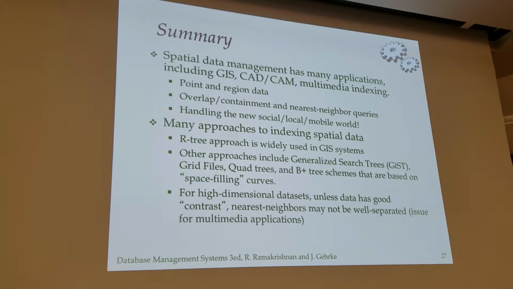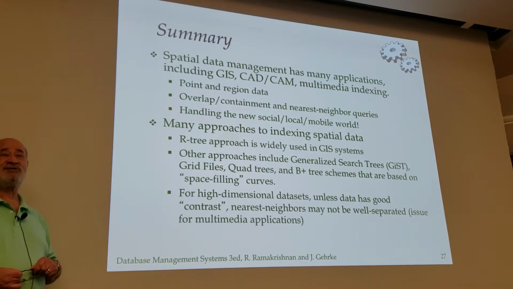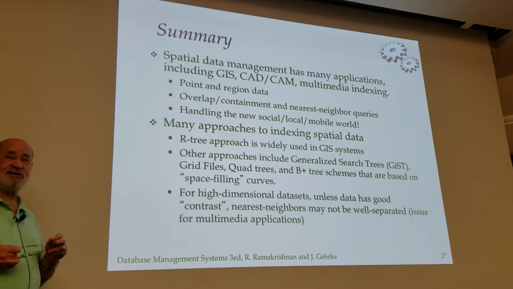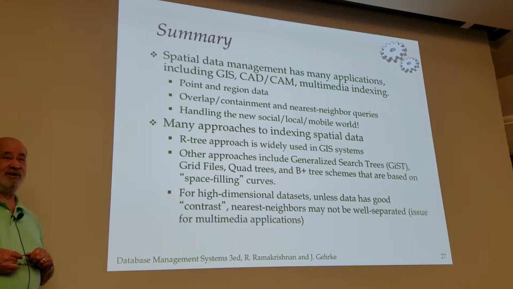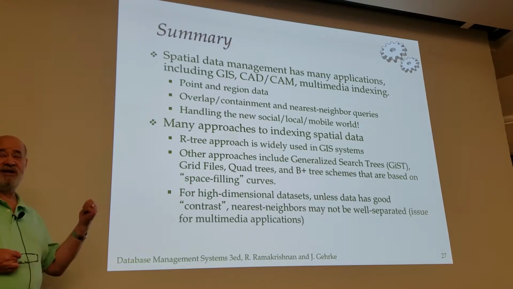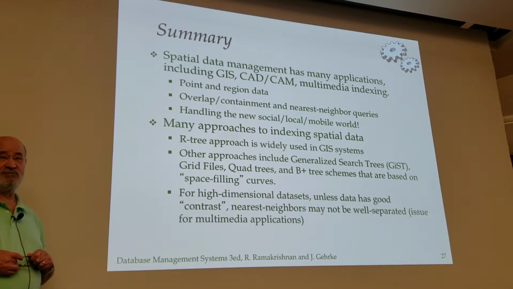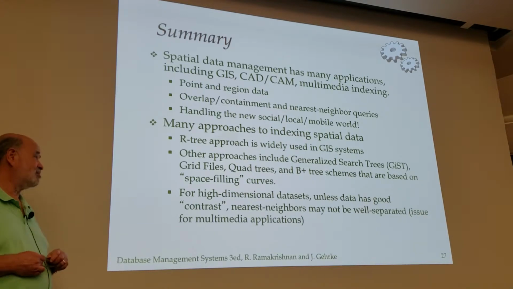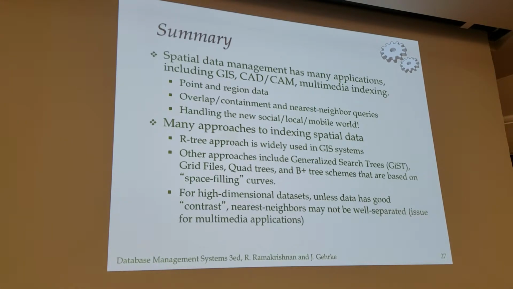R-tree was widely used in geographical information systems. This is a list of things. There are lots and lots of other things that end up being used. The main thing you should get from this, and again, it's not on the final, is that the B-tree is really nice, including for multi-dimensions. It doesn't deal with the problems that you have in this space well. Another solution was needed. So all that is there.